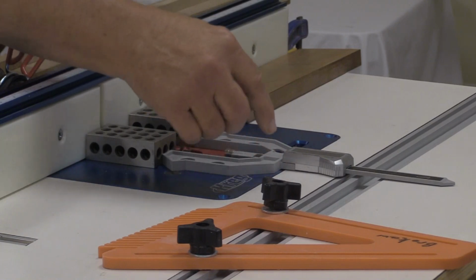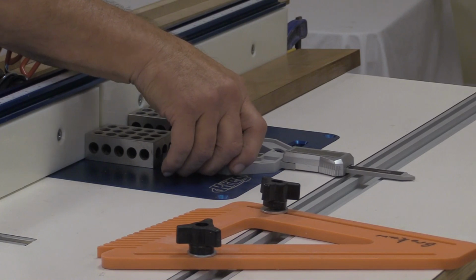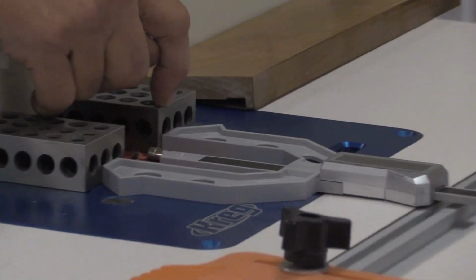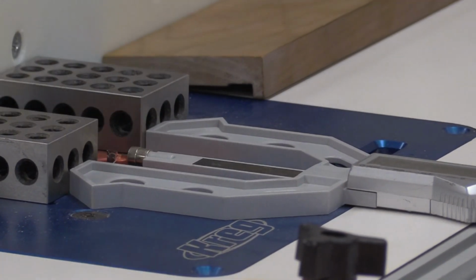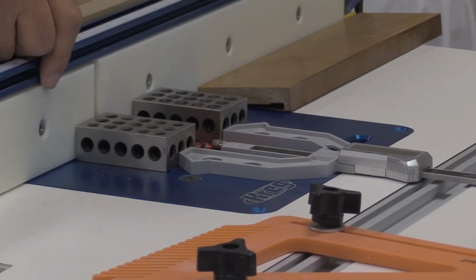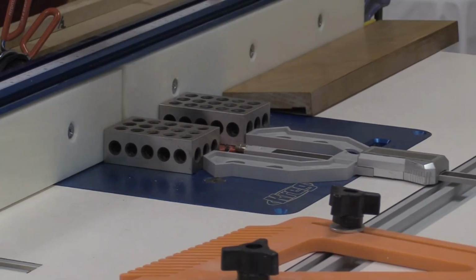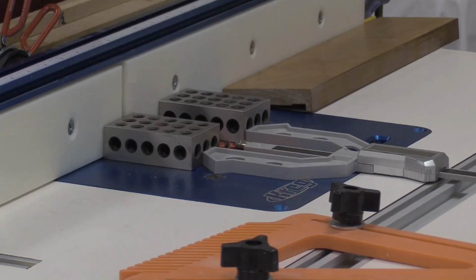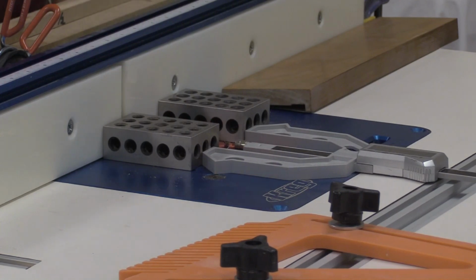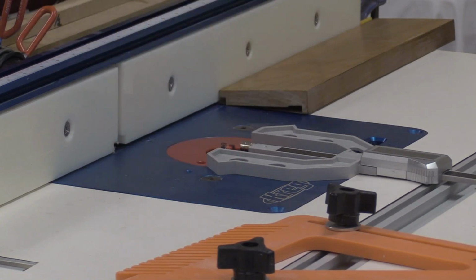You get that and set that there, use that as your gauge, knowing full well that this is exactly 3.000 inches. That sounds pretty accurate to me. I think even our most critical woodworker would be pleased with that tolerance. So I set this now to 3 1/4 inches using this 1, 2, 3 block. I lock down the fence and then take my measurement tools away.